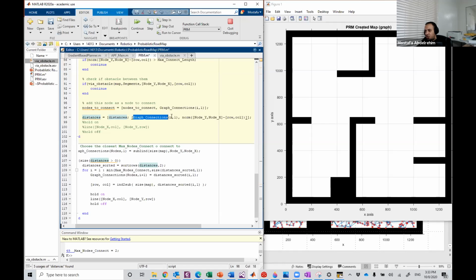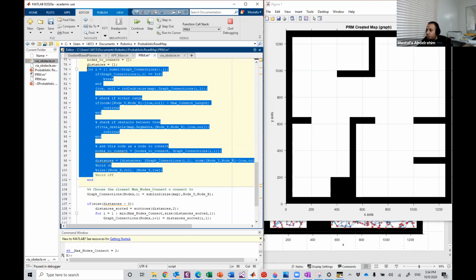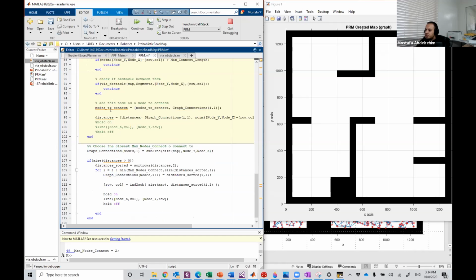Here we put the ID of the nodes that we can connect to, and in the second cell we put the distance between the node that we are exploring around and the neighbors that we can connect to. And we continue in that for loop until we finish testing the current node against all the nodes in the graph, all of them.